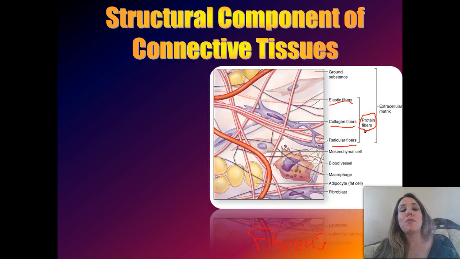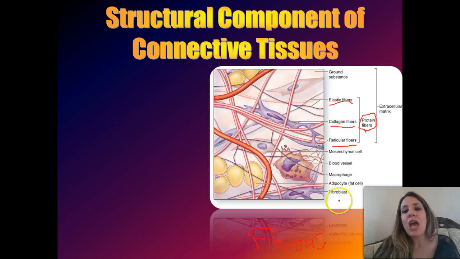And these different fibers in their different combinations make the different kinds of connective tissue. Now, this is a tissue, so it's full of cells. So you also have cells that you find throughout connective tissue. And one of the main kinds you'll notice is something called a fibroblast. And of course, fibro means fiber. Blast refers to a cell that's doing something. So these are cells that actually produce fibers. So they're actually creating the ground substance and they're creating these protein fibers.